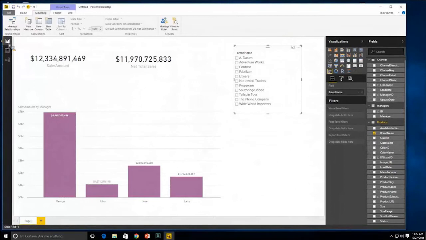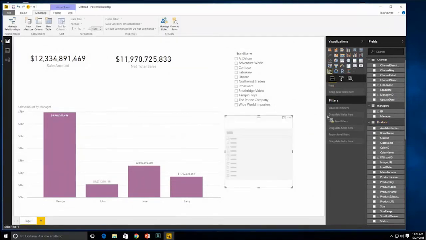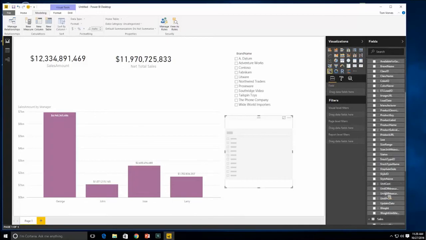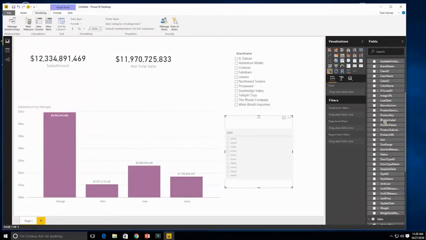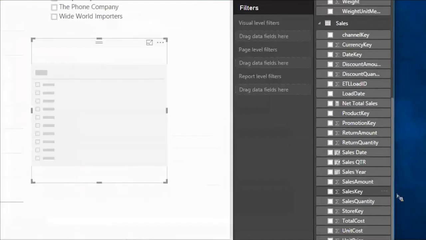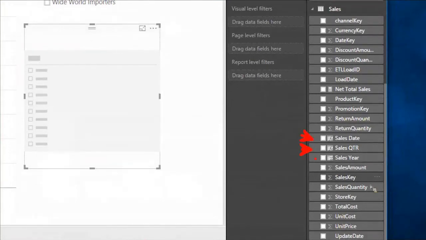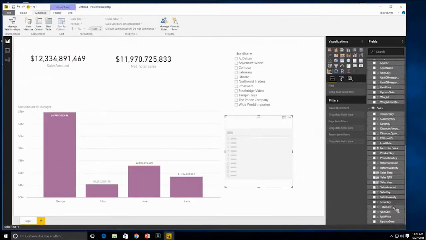So now let's go back to our visual, and let's add another one of these cards, or excuse me, one of these filters. So I'll click on this filter here, and you'll notice now we've got our new fields. There they are, way down below. Sorry about that. We've got our new columns, one called sales date, one called sales quarter, one called sales year, which allows me now to filter by these items to produce better analysis of my data, quick analysis, and I don't even have to be a genius with Excel and all the formulas. That's what DAX functions are all about. Just amazing tools.